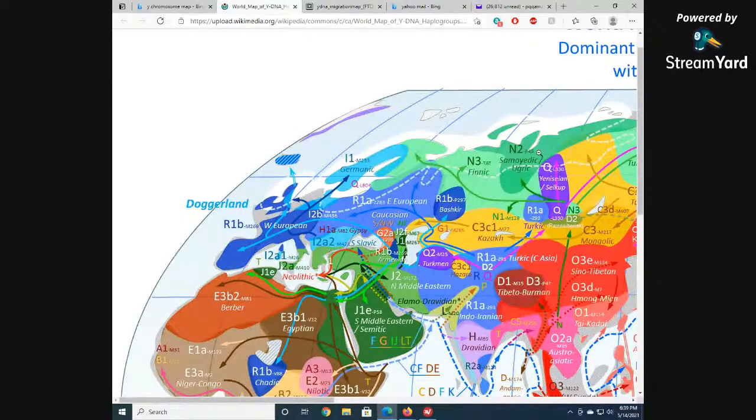Because it turns out I used to think that this whole R Y chromosome was Gomer. Well, it is Gomer, but you can actually divide it between two of the sons of Gomer, which is, of course, Ashkenaz, the great grandson of Noah. And then Ashkenaz's brother, who went to Europe, is Ribtha. So I'm saying that the Ribthais would be the R1b Y chromosome, and Ashkenaz is the R1a, but they're both Gomer.